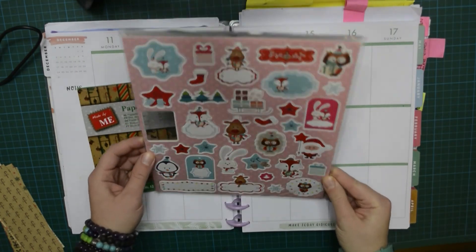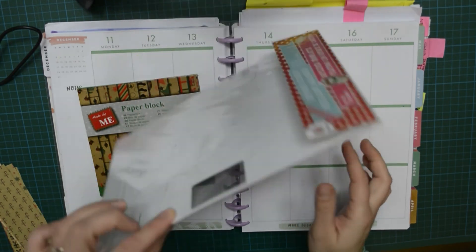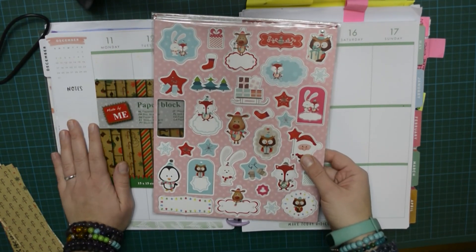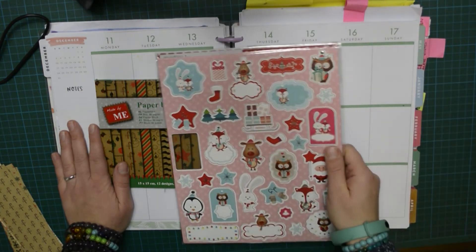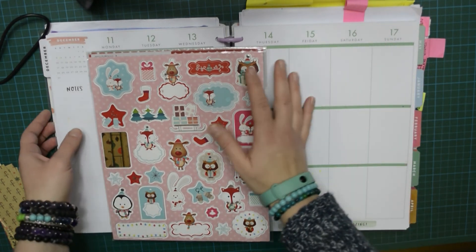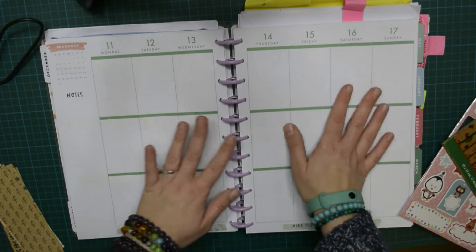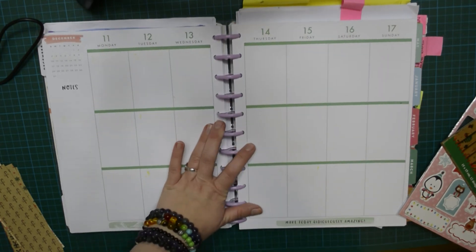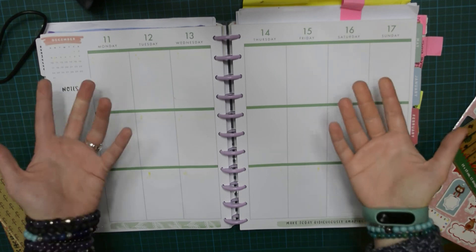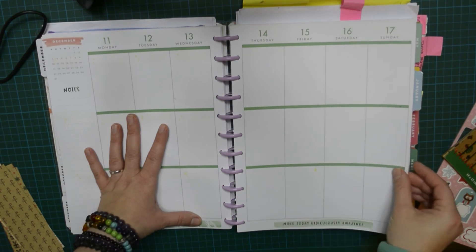As a general rule, I usually never use chipboard stickers in my planner because I never take out pages or months. I should probably do that, but I haven't. I think I'm going to do that at the end of December — when January starts, I will take out the half of the year that I have in here and just start with an empty, virgin planner. But before I do that, I still have some weeks to go in this half of the year.